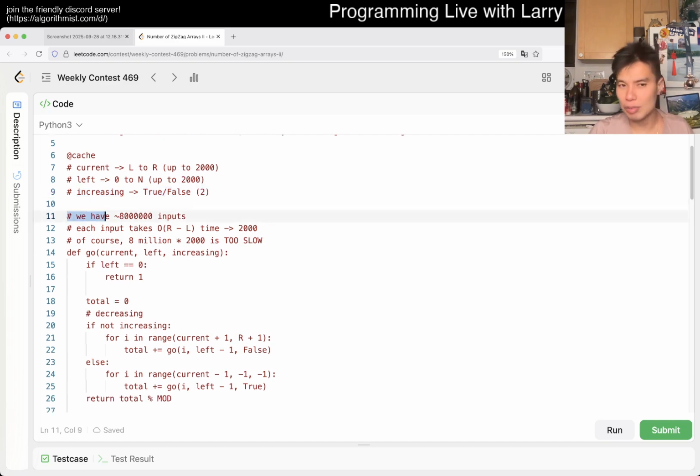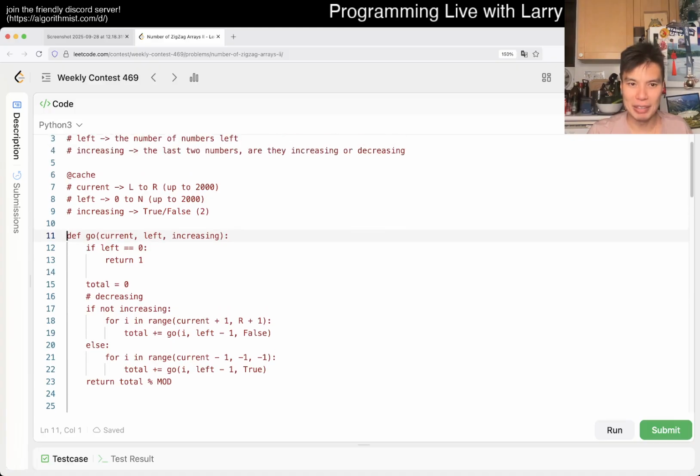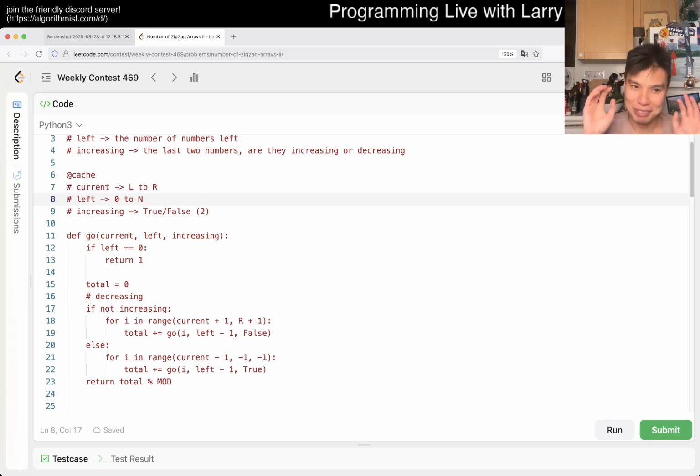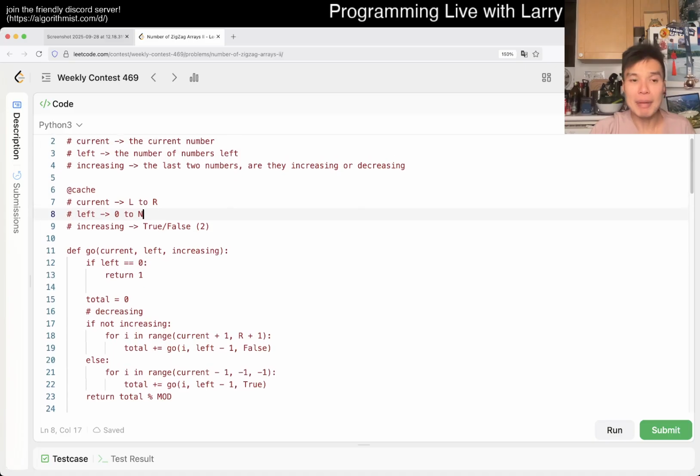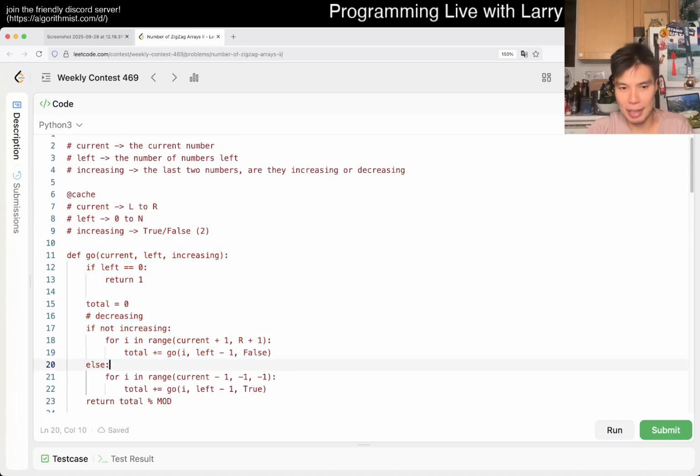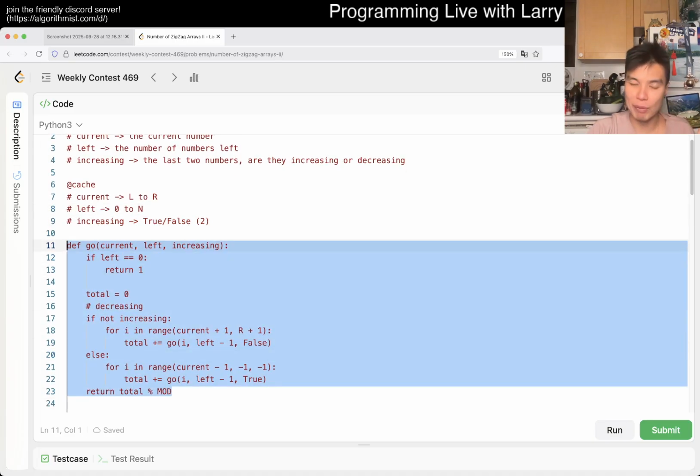And then now we talked about how there's 8 million inputs, but that's for the last one. So actually these parts are now relevant for this one. And of course this isn't even 2000. But of course this solution is not fast enough for this problem. We don't have to prove that. You probably have a good intuition. Otherwise you just submitted it, right? But this is kind of the idea behind Q3 in a brute force kind of way.